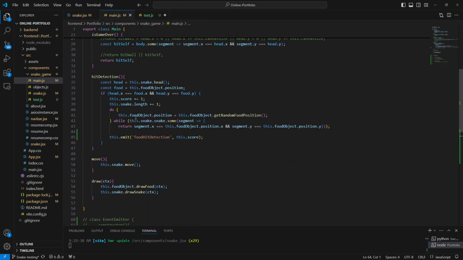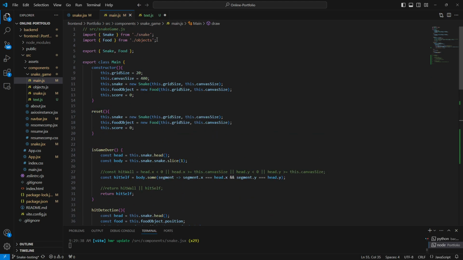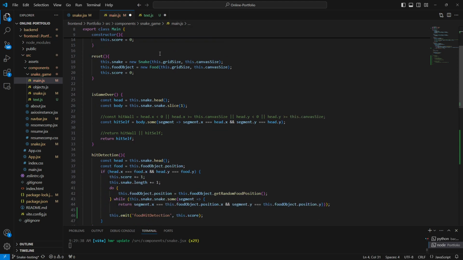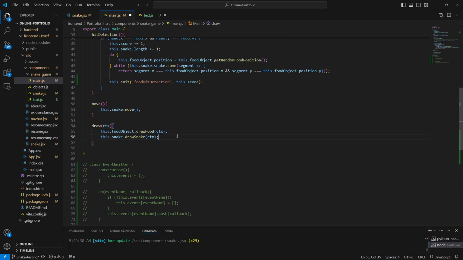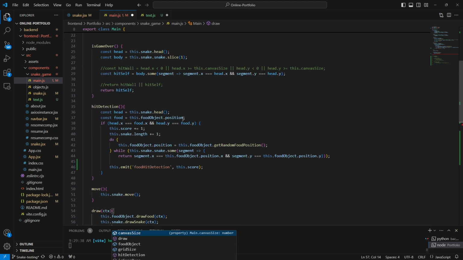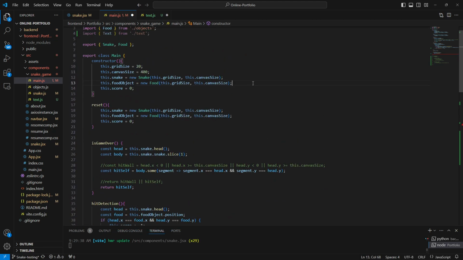Say we're in main, we have draw, we import the text class from the folder text, and then in draw we say this dot. Oh, actually we're gonna need to make a text instance. Let's go ahead and do that.